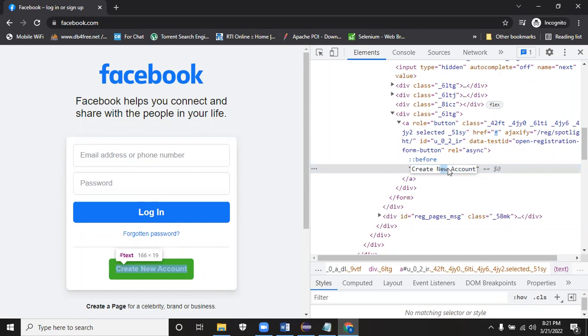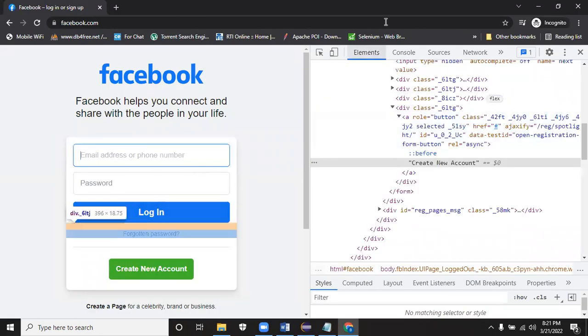If it is unique, it will pick. If you have some unwanted spaces or some dynamic text along with this, we use partial link text. For example, inbox of 2, inbox of 1, this part will keep on changing. During that time, I can use partial link text. Right now it's a proper text.